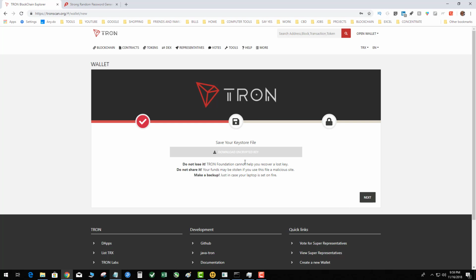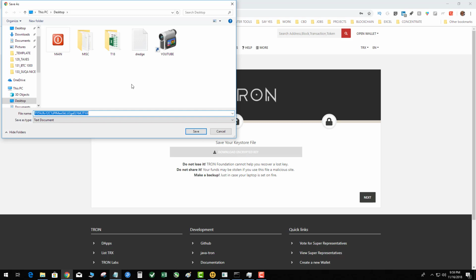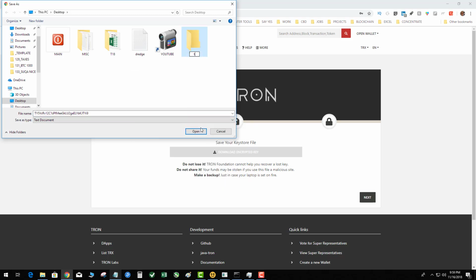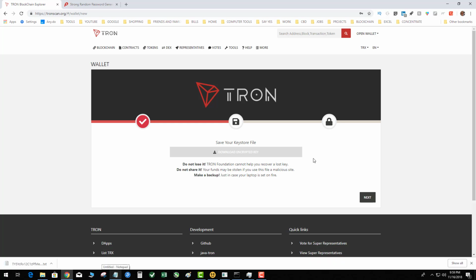Next. Okay, the second step is to go ahead and save your encrypted key. This allows you to restore your TronScan wallet if you switch computers, or if it gets wiped out of the memory. So I'm just going to create a new folder called Tron and TronScan. Like I said, we'll put everything in here and we'll save it later and encrypt it on the thumb drive. So I've saved that.